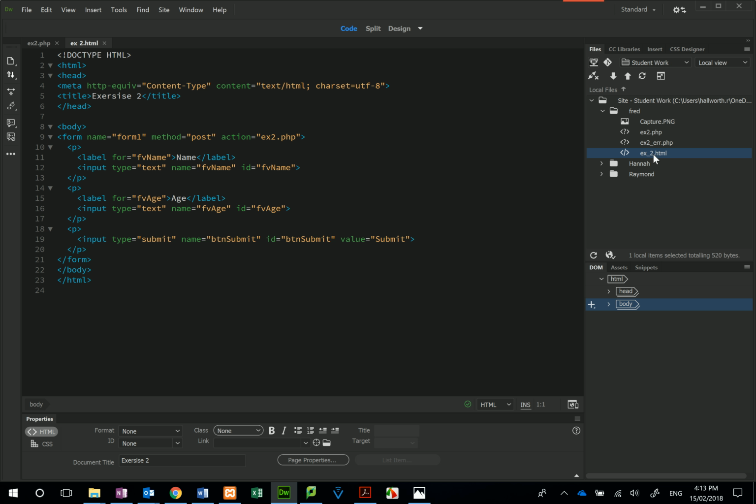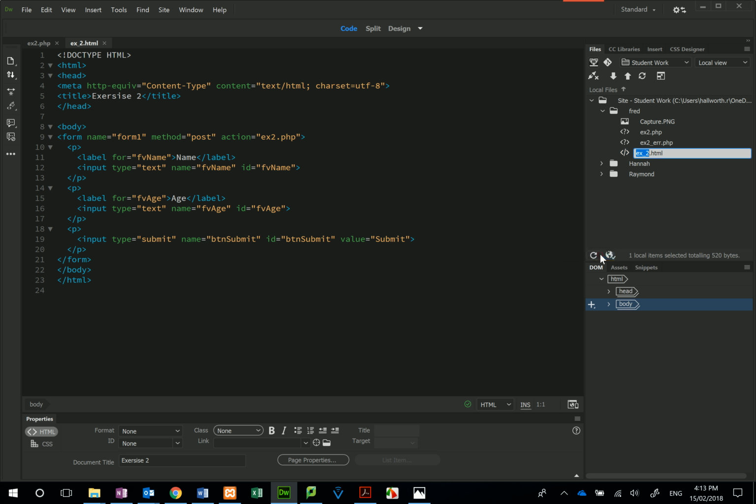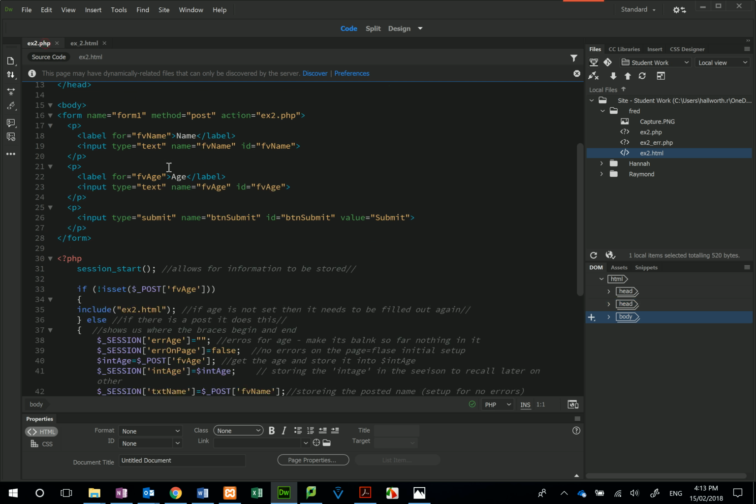So let's rename that file. If I right click on here and I go down to edit, one of the things I can do in edit is I can rename. If you like shortcut keys, then you can remember that F2 is the way to do that. So I'm going to rename it and I'm just going to call it ex2.html. Now we have a file that can be included in this statement back here. So this include statement can now actually include something that actually exists.